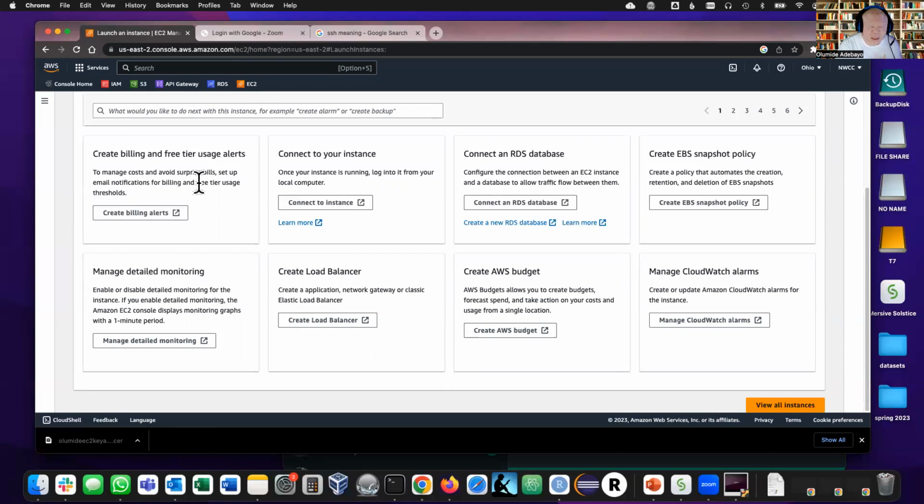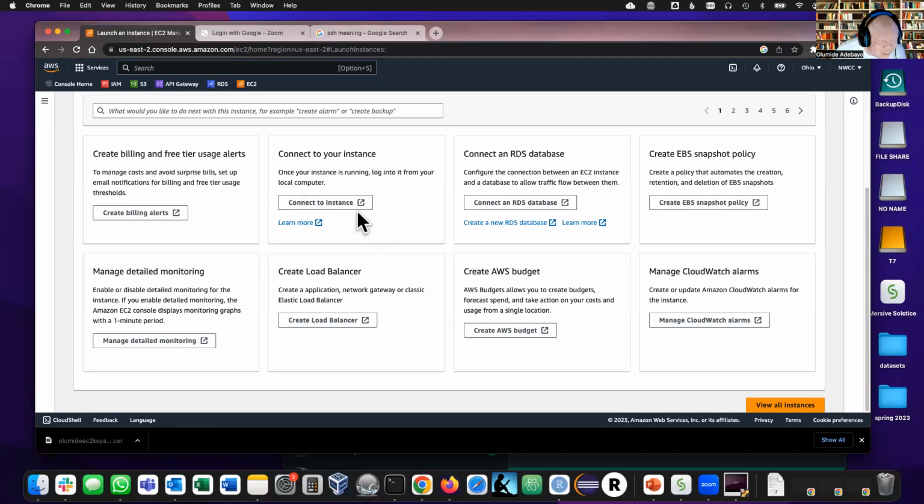So you want to create an alert that $10 a month, maybe any month that you get to $8, you want somebody to be notified, right? So that they see, well, why is it that high? If it's on the 28th of the month and it's $8, not a problem. But if it's on the 6th of the month and it's $8, that means you're going to blow through your $10 a month budget pretty quickly.